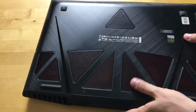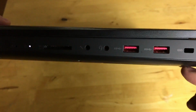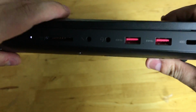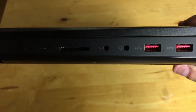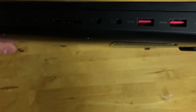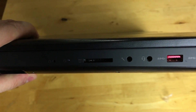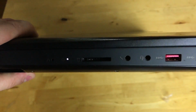So as you can see, there's the bottom there. All right, it's a very nice machine. Very heavy, very big. So if we take a look at the side here, we've got 2 USB Type A ports. We've got a headset jack, which should cover both audio input and output, because we have a microphone jack right next to it. So if you're familiar with a lot of gaming PCs, a lot of gaming desktops will have separate jacks for audio output and audio input.